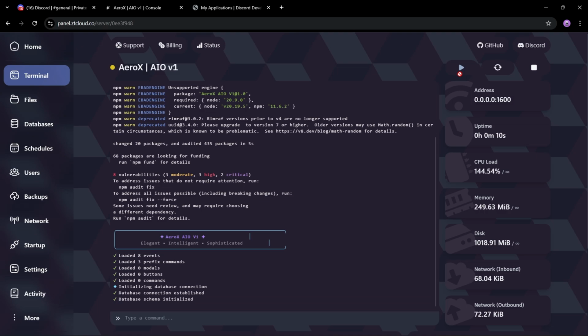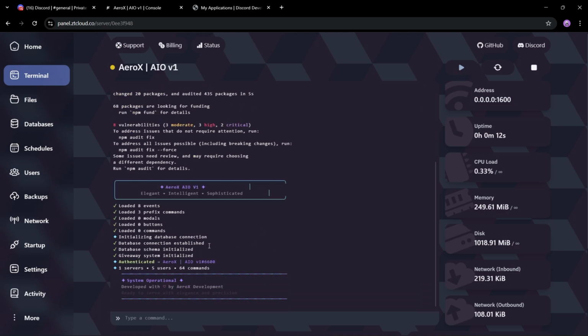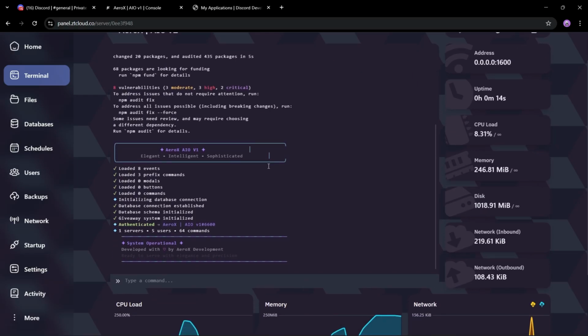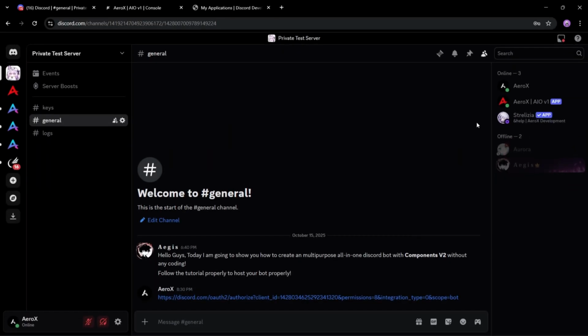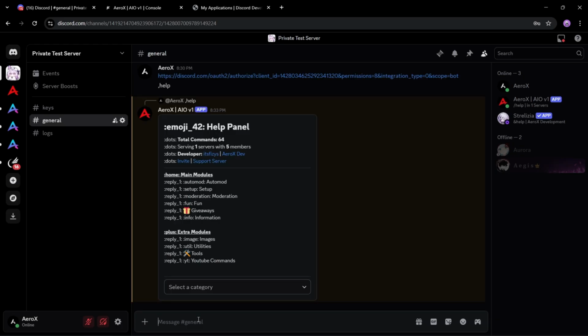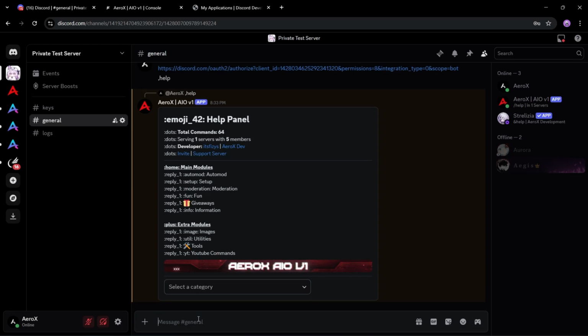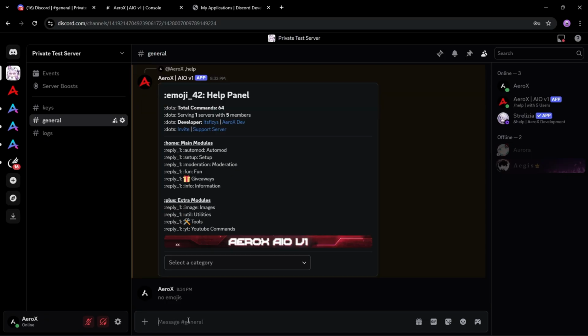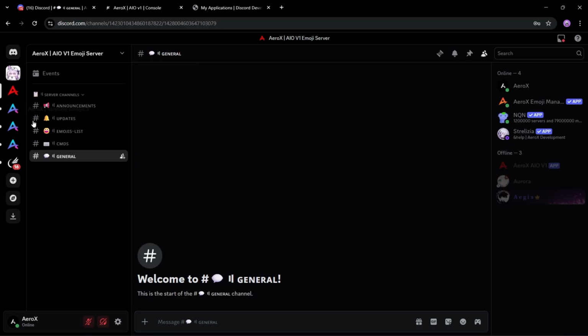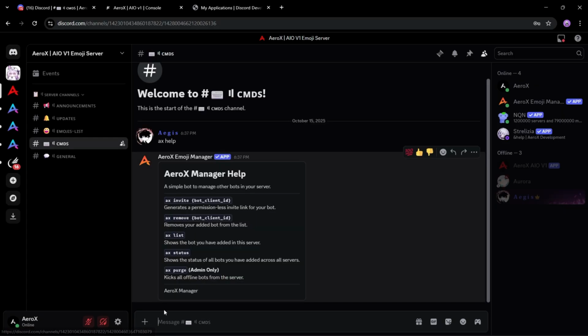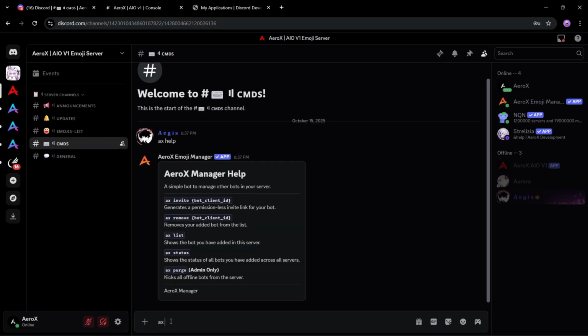Now, all you need to do is to add your bot to our emoji server. Note, if you do not add your bot to emoji servers, the emojis in your bot will not display. Follow the tutorial and type axinvite and your bot client ID to invite bot in emoji server.